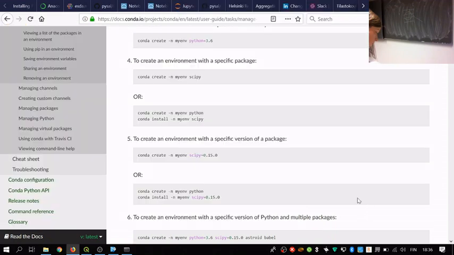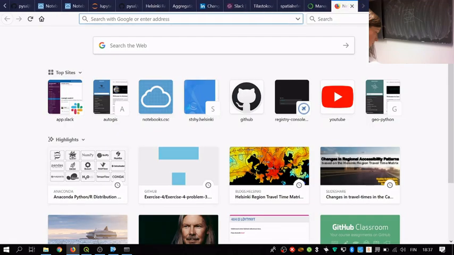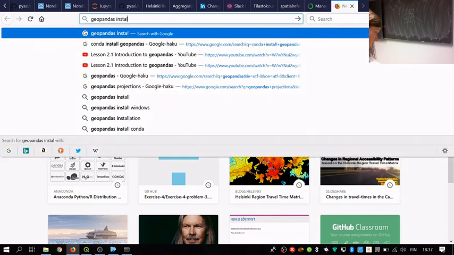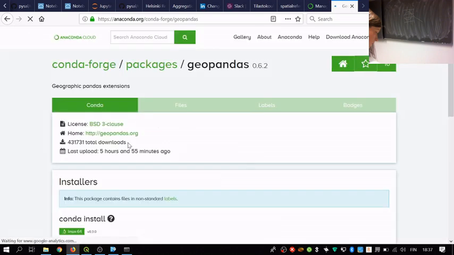Okay, so now, too many tabs. I have created the environment, I have activated the environment, so then I can start installing packages. Somebody asked, what is this channel? Wait. When you're installing new stuff, of course you often start by Googling, trying to look for some pages that look like this.